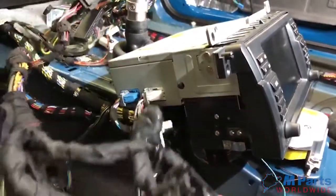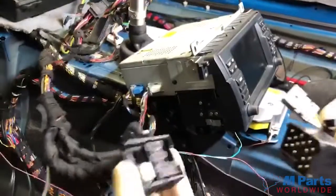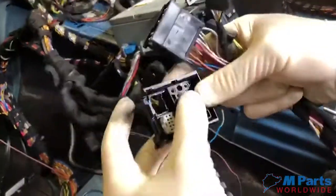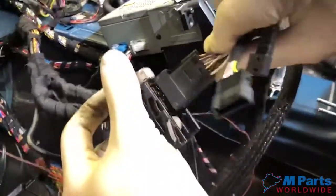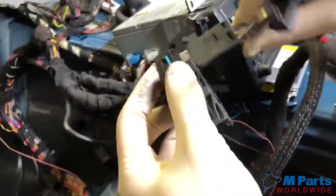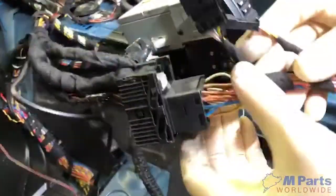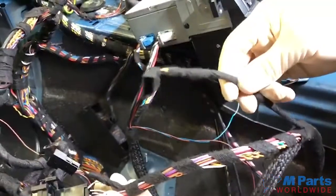So here's the plug for the stock business radio. You're gonna connect it into the retrofit connector. Like that. This is for the auxiliary. We're gonna talk about that later. And we just run it underneath the carpets, on the side, to the back.